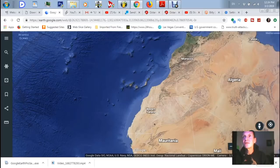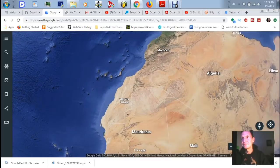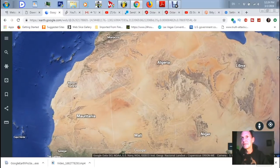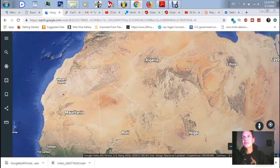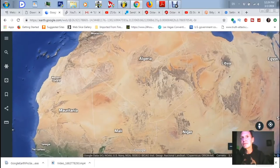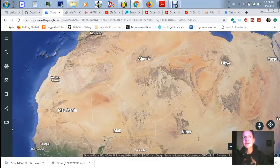So it comes all the way down here. Let's see what's down here. I mean, this must be other creatures down here the way it looks. You know, all this was an ocean at some point. Maybe these were other creatures too. Let's take a look at this one. This one looks pretty interesting.